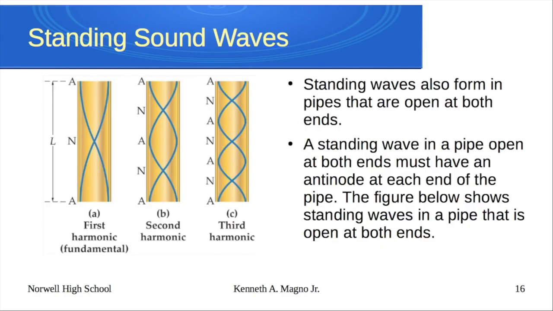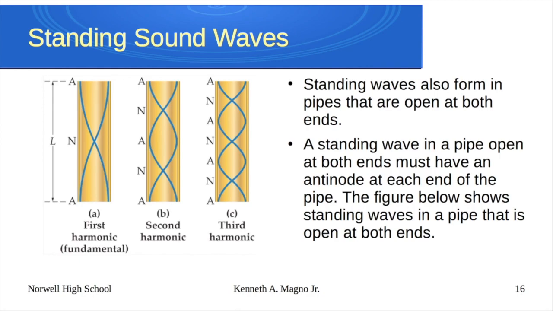So now we get to the open tube. So both ends of the tube are open. So now I'd have to have an antinode, the node somewhere in the middle, and then another antinode at the other end. So now within that length, I get a full half of a wavelength in, not a quarter, but a half wavelength in. So then if I follow that pattern, I go up to the second harmonic, no problem. I get a full wavelength in, a half plus a half is a whole. Third harmonic, I get 3/2 of a wavelength in. And we kind of keep following that pattern.